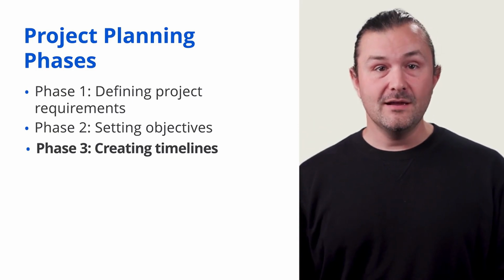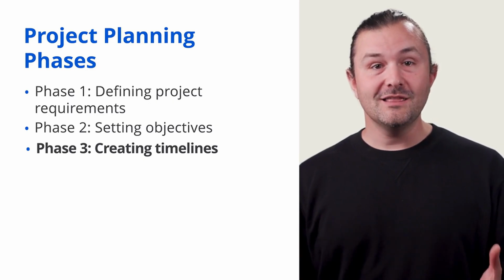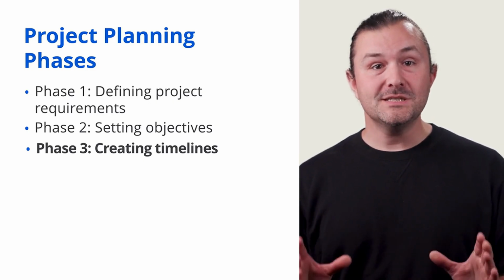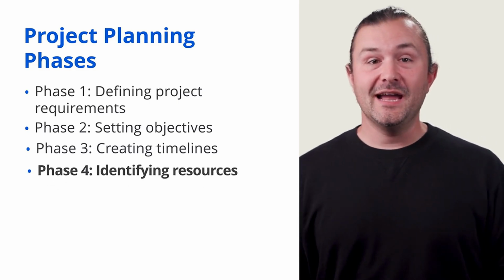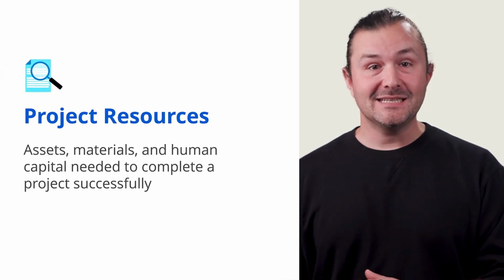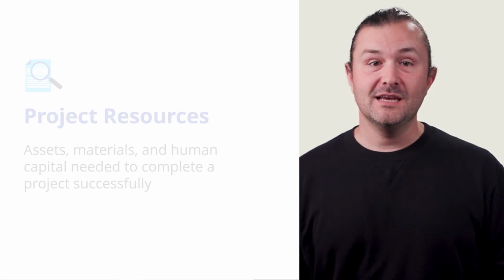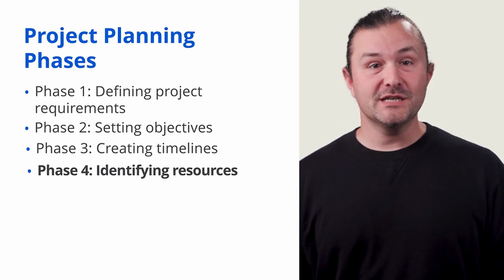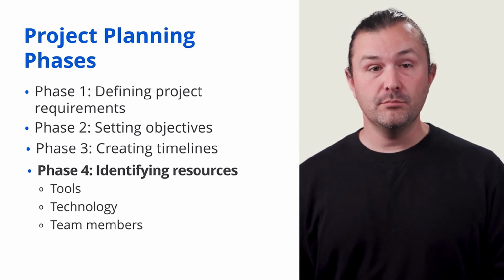Timelines are necessary, but they're only part of the equation. To bring your project to life, you need the right people, systems, and tools. Let's explore the final phase, identifying the resources that will power your project. Project resources are the assets, materials, and human capital needed to complete a project successfully. Identifying the resources a project will need includes determining what tools, technology, and team members are required to complete that project.